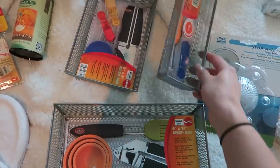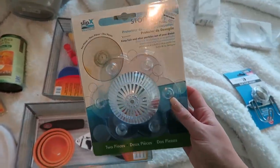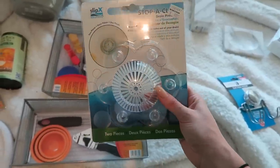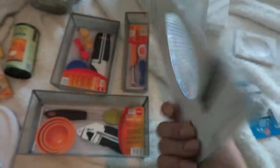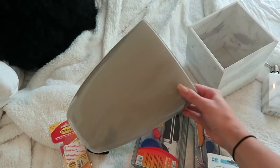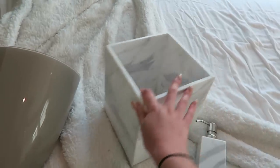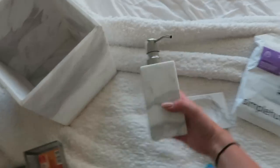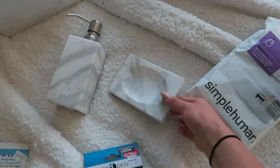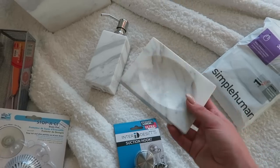I got some ginger peach green tea — I love this green tea, and they sell food there, who knew! For my bathroom, I got little metal mesh bins for my different makeup products. For the shower I got a drain protector so no hair goes down the drain. I also got a plastic cement-colored garbage can that's going to match perfectly in the bathroom, a white marble garbage can for by the sink, and a white marble soap dispenser. I got some smaller garbage bags for those two as well.